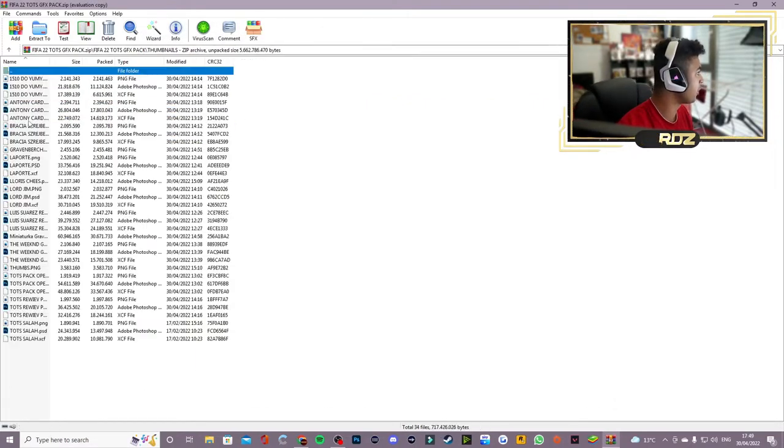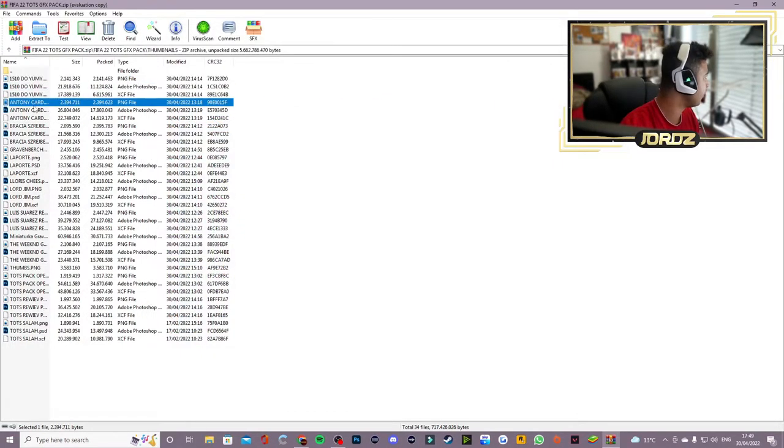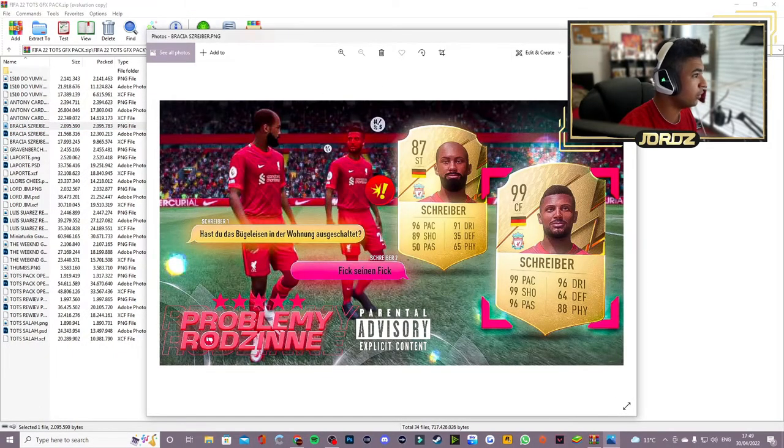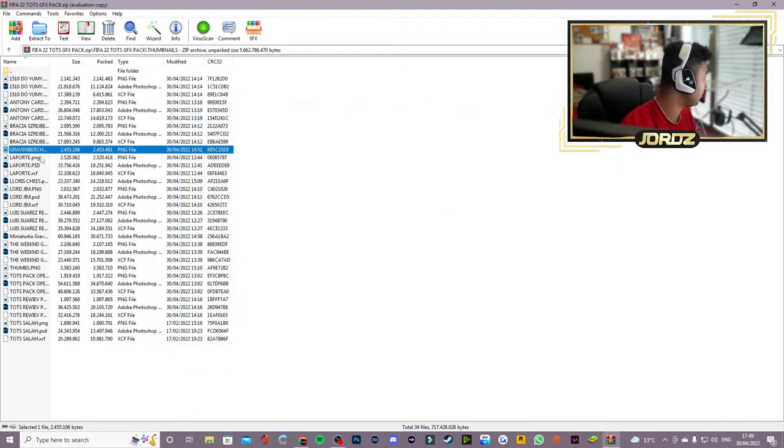And then you've got thumbnails. In this one, these are fully editable thumbnails. So they're finished thumbnails, but you can still edit them. You can replace the card and replace the image and change about as much as you want. This one with Anthony, Team of the Season, that looks freaking dope. Very, very cool. Even the texturing on it looks insane. Then you got this one as well, which looks very cool. It's like pro clubs, I want to say. Then again, you got a Gravenberch, which you could use for a player review thumbnail.